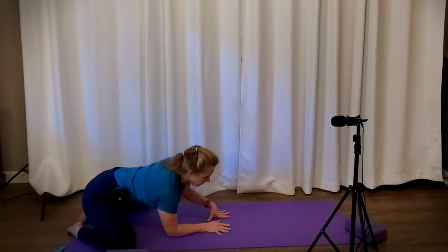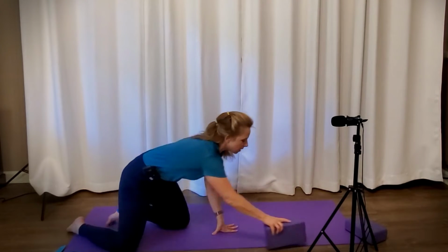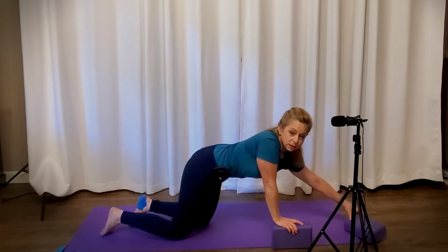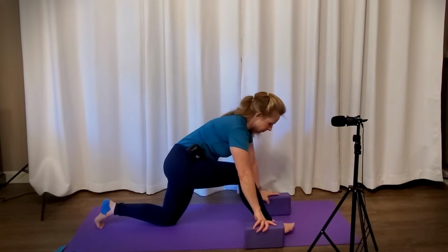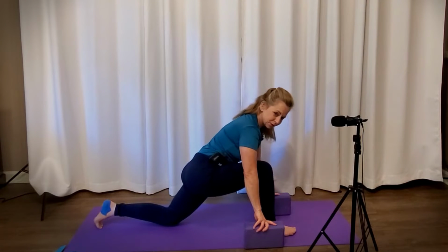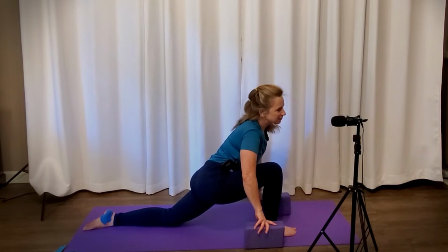Let's come back up. We're going to step one foot forward. So I'm going to grab my blocks so that to come into low lunge, say your right leg, if that's possible. Because sometimes I think you get confused on which leg is forward, which one is back. So let's say right leg is forward for this.